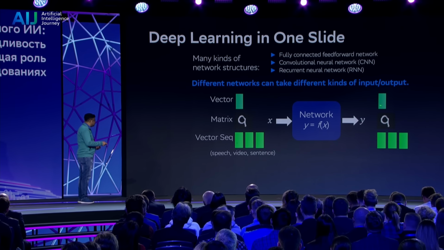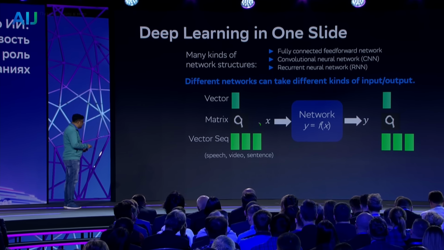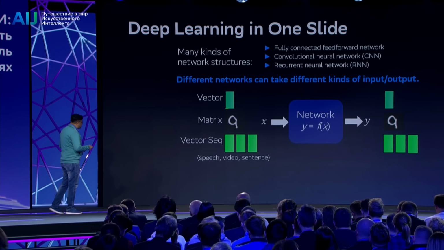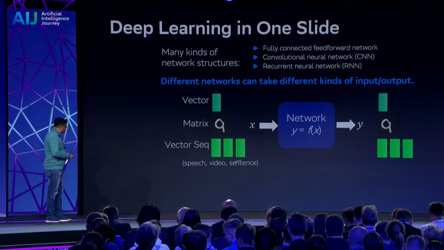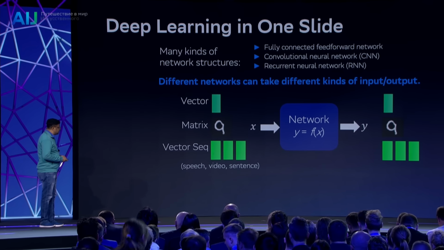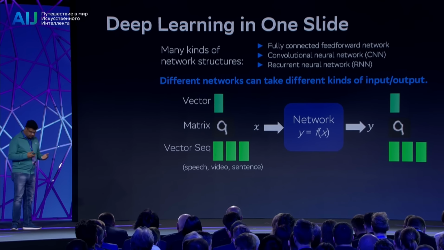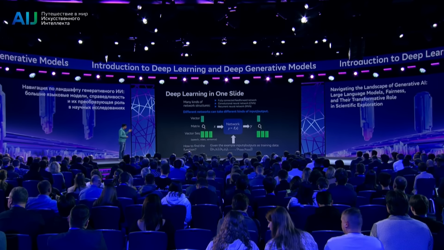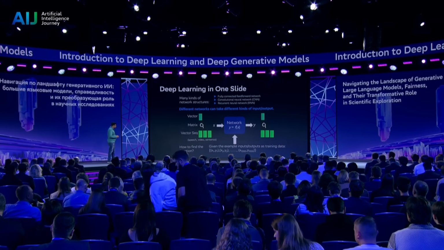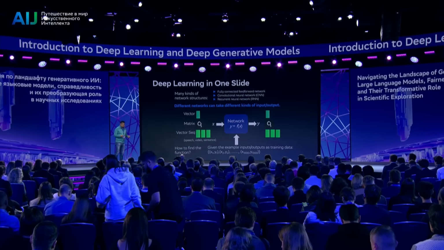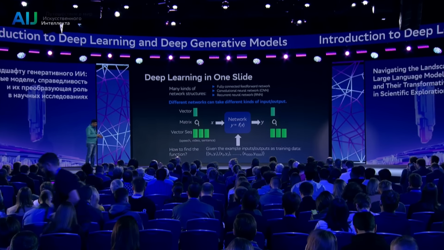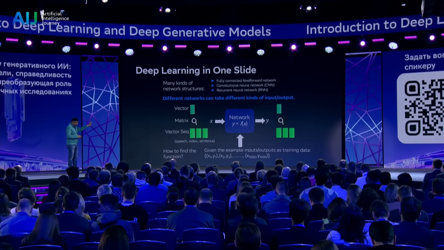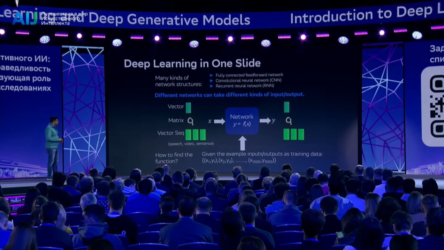Based on the nature of your input, when it is a vector, the output could be a vector, like in classification. When you have a matrix, the output could be another matrix, like when you want to transform an image into another image. The input could be a sequence of vectors, like a speech, video, or sentence, and the output is another altered sequence of vectors. So the user defines all these transformations, and gives examples of the input-output pairs. Based on these examples, the parameters of the network are updated and the network is optimized. This is the crux of any deep neural network model on which everything runs nowadays.